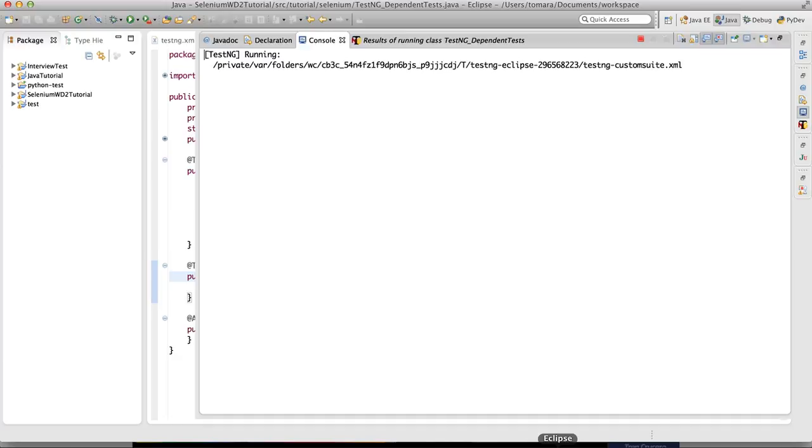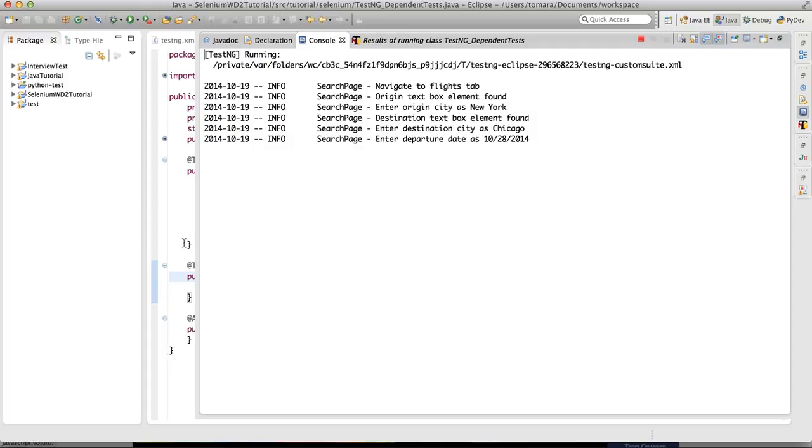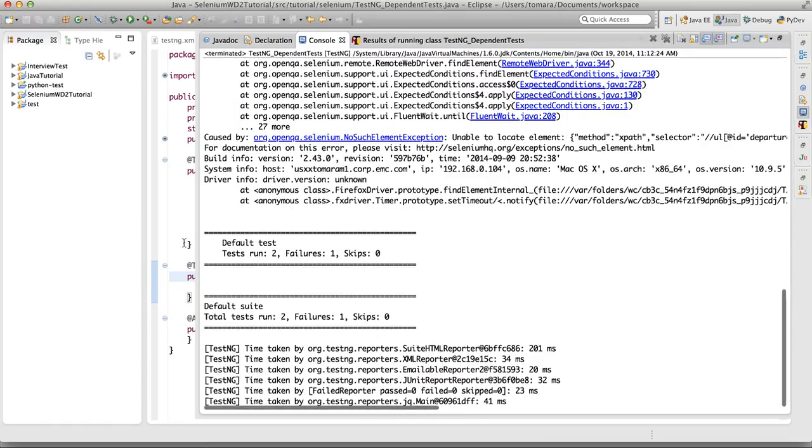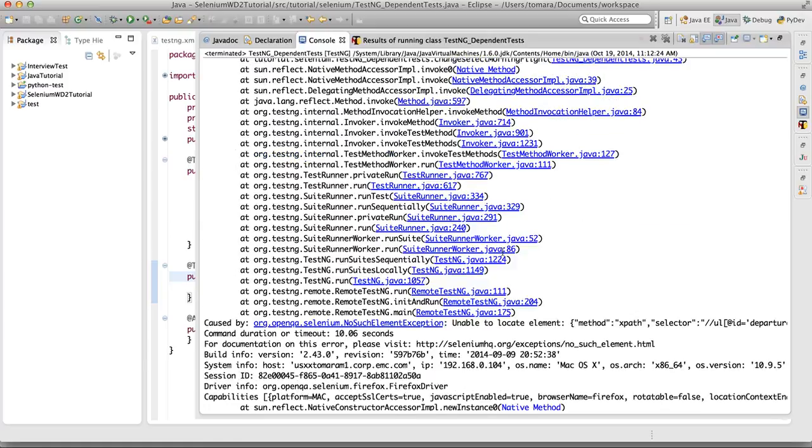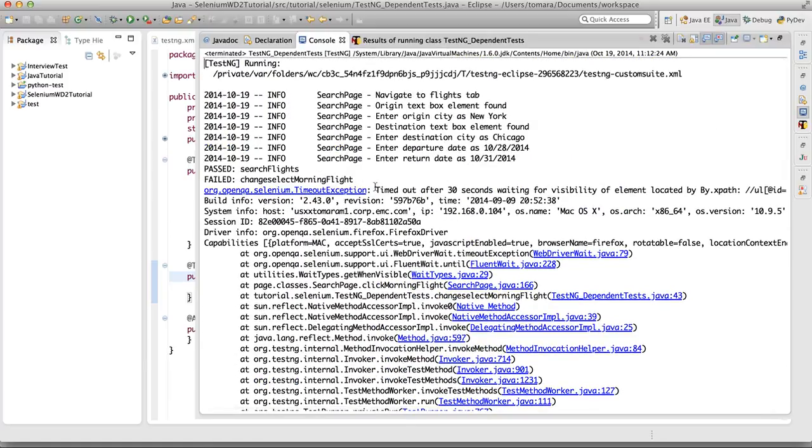Maybe 30 seconds wait. Yeah, it's waiting for 30 seconds basically because we have the timeout of 30 seconds for the second test case, right? So it's just gonna fail within 30 seconds. Trust me. Why? Because the test case name that I changed starts with C, and yeah, alright, it just failed, right? Here you can see it timed out after 30 seconds waiting for the visibility of the element.